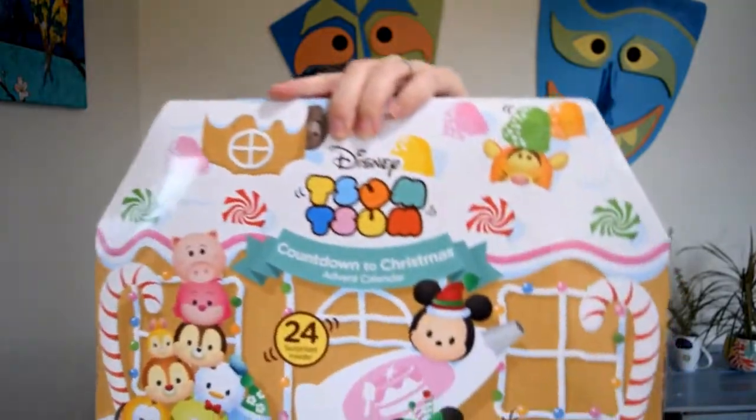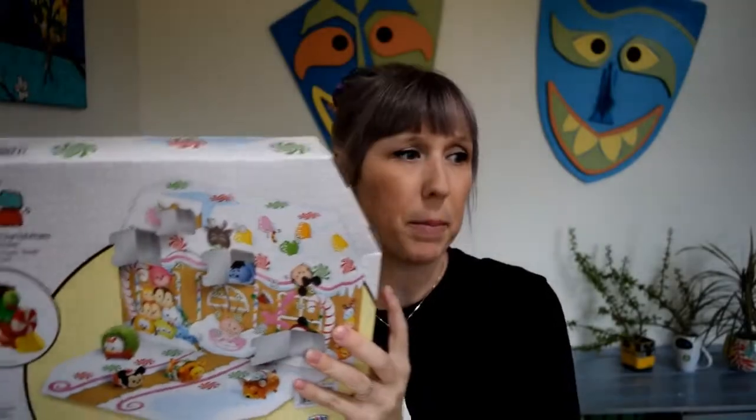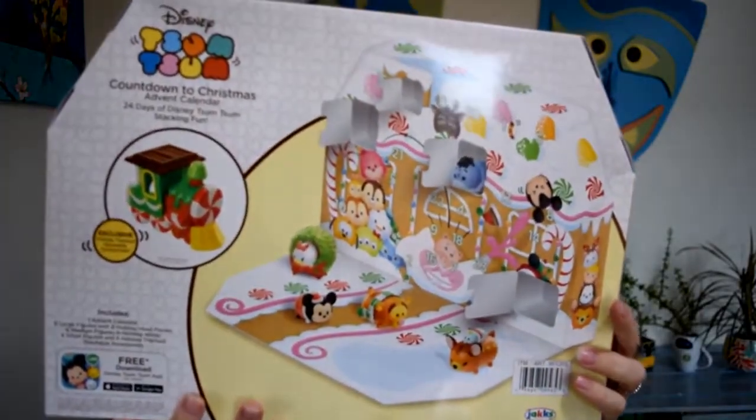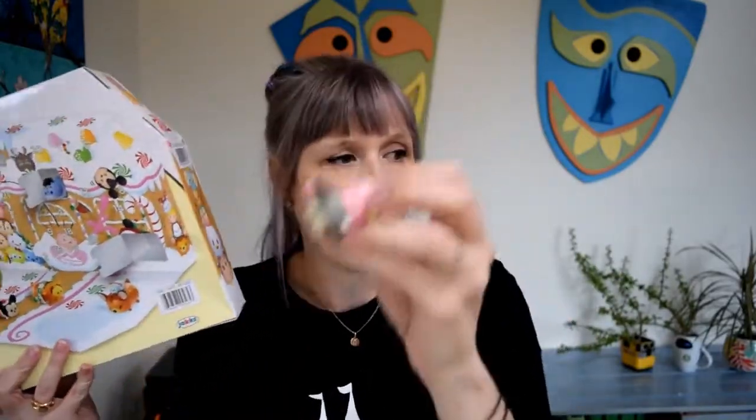But anyway, they had plush, large, small, huge. I don't have one right here, otherwise I'd show you. They made cartoons. I mean, they just exploded. And then for the holidays, they came out with a Tsum Tsum advent calendar, for which we bought one. This is actually a second one that I have yet to open because we don't really need it. It's the same advent calendar concept. When you flip it up, it has days 1 through 24. You open up the door and out comes a little Tsum Tsum.